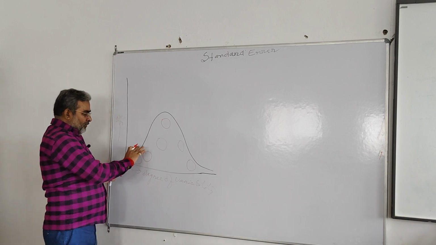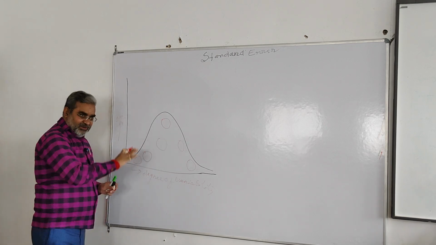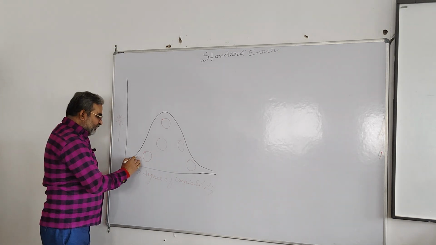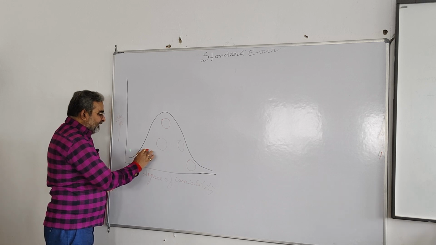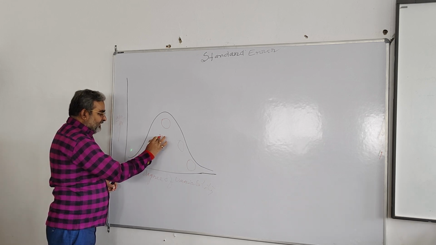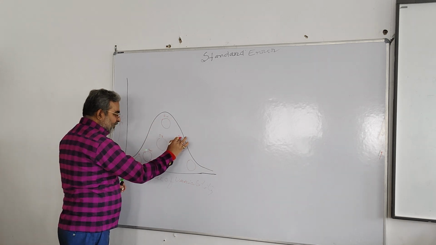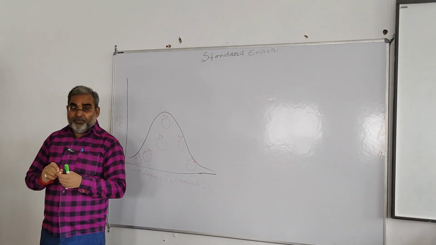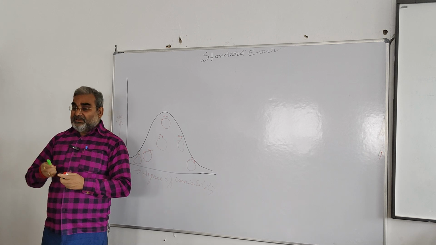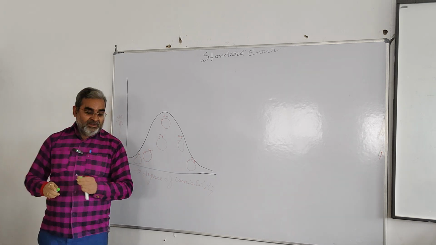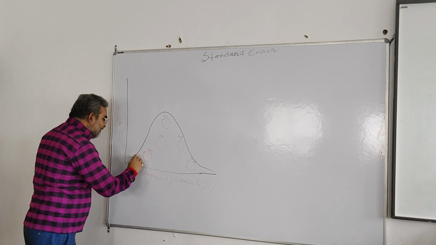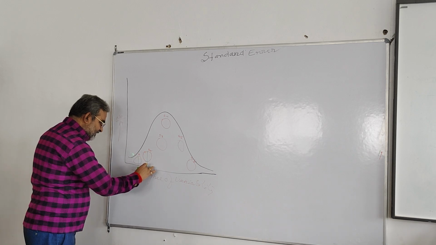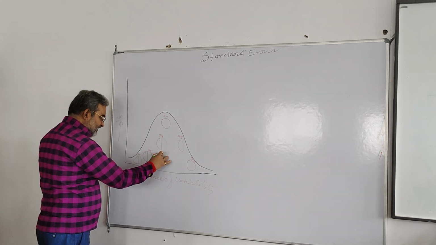Then all 6 samples are collected from the same population, but it is sample 1, sample 2, sample 3, sample 4, sample 5, sample 6. If we analyze the graphical representation of the mean, this represents the mean point here, mean value. This represents the mean point here, and this too.